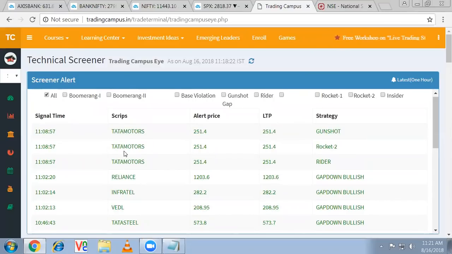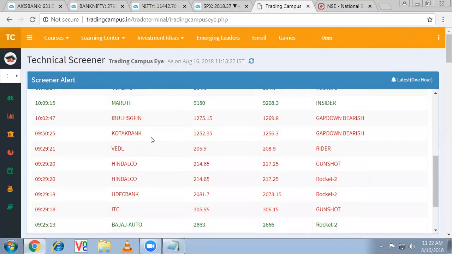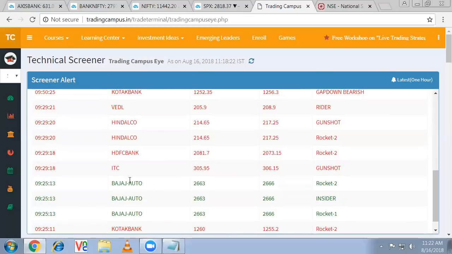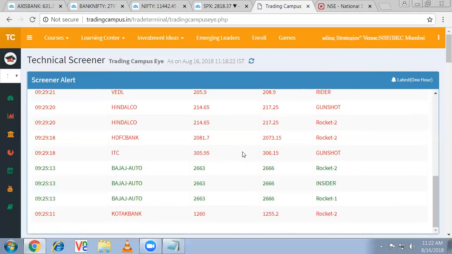What I see over here, Tata Motors has suddenly come almost right now to almost around the range of 251 from different set of strategies. So if we look at Tata Motors right in the morning, all were sell. The most important point is to understand ITC is under sell scanner. So we'll go and see what's happening on ITC. It's one of the heavyweights.